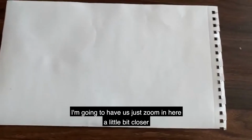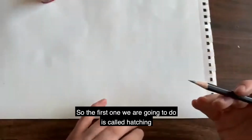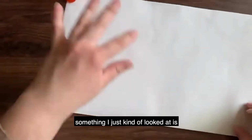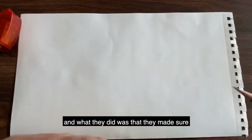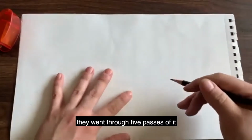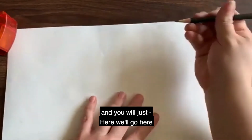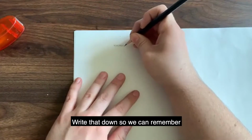Let's get going. I'm going to have us just zoom in here a little bit closer. So the first one we are going to do is called hatching. Now, it's all different to each artist, how they want to get their work on the paper. I was watching this one artist do sketching, and what they did was make sure that every different type of sketching technique, they went through 5 passes of it. This was for blending. So say hatching is a technique where you take your pencil, and we'll go hatching. Write that down so we can remember.